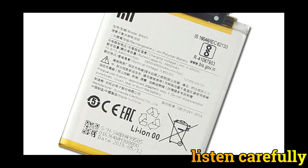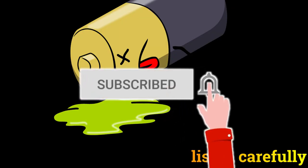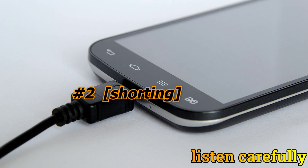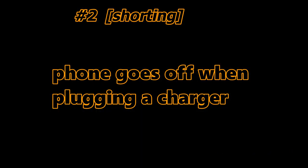How does the battery cause that? If the phone is working well, the thing that can be causing the phone to switch off when you connect the charger is the battery getting weak. When the battery is getting weak, it cannot handle the voltage coming from the charger. When you connect your charger, it sends voltage into the battery and the battery switches off because it sees the voltage as overloaded.